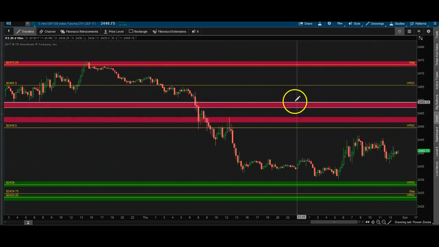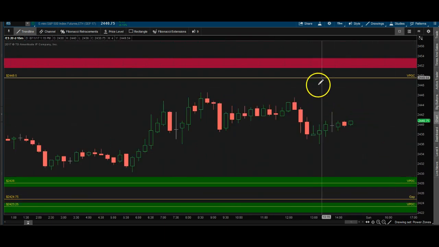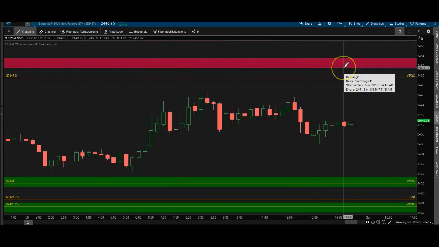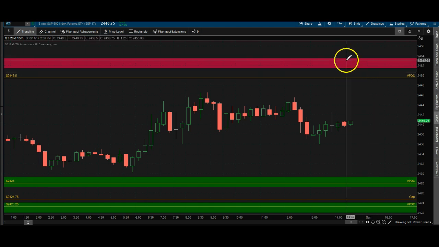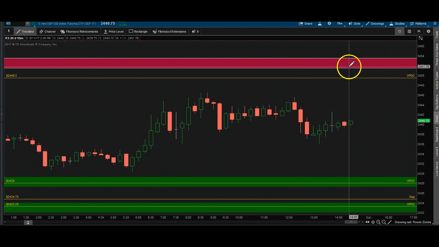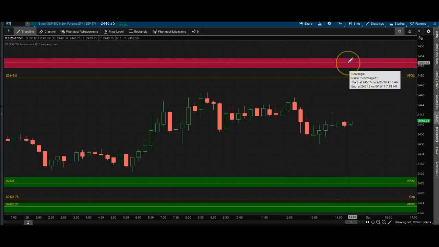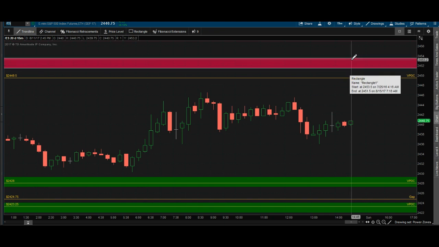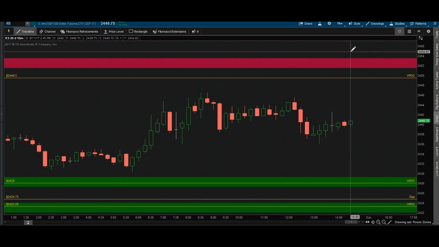Now, another way you could trade the zone, and I'll zoom in here, is remember it's a 2-point zone. Maybe you trade bigger size, right? 5, 10 contracts. Maybe one strategy is to buy the beginning of the zone. By the middle of the zone, if you get filled at the middle and it goes back, well, guess what? You're break even on the first and you're up a point on the second. Maybe you buy 2 contracts here, 2 here, 2 at the back, and then all 3 are stopped out. Okay, all 3 different buys are stopped 1 point beyond.